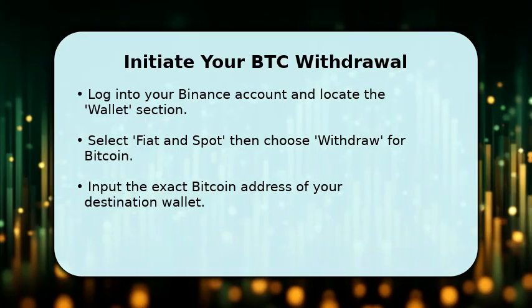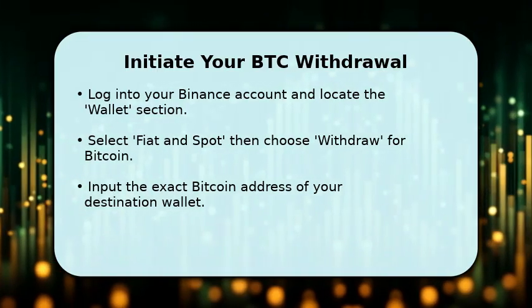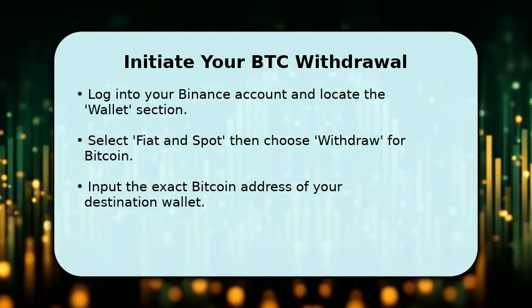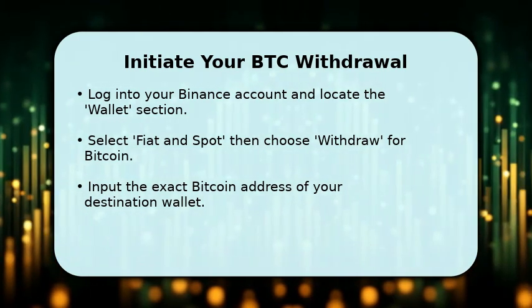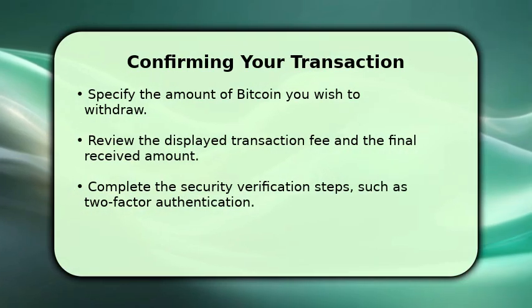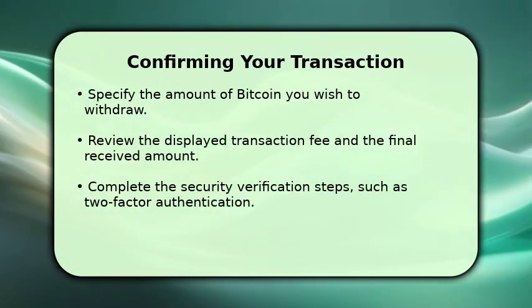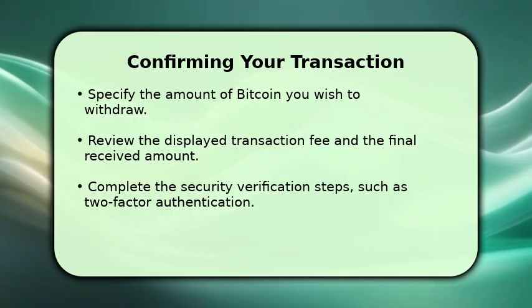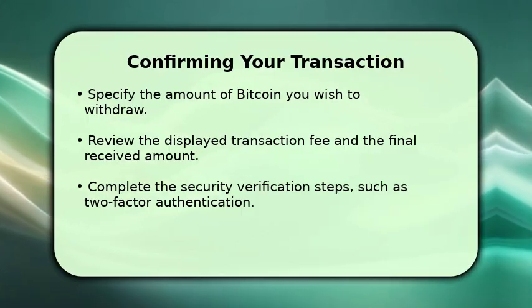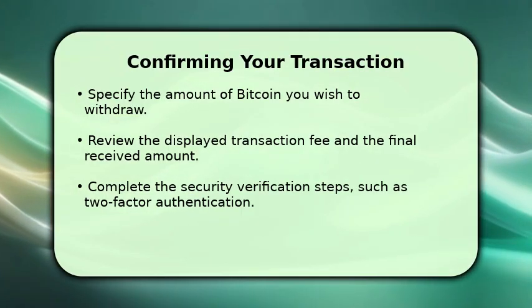Also, select the appropriate network. For standard Bitcoin transfers, this is usually the Bitcoin network itself, but other options like BEP20 exist for specific use cases. Next, you'll need to specify the exact amount of Bitcoin you want to send. Binance will display the network fee and the net amount your recipient will receive. Always review these details carefully before proceeding.